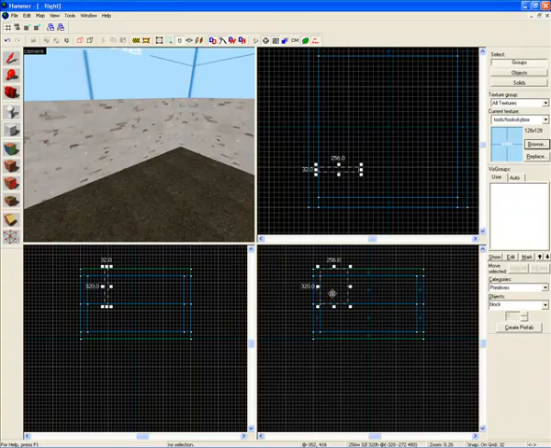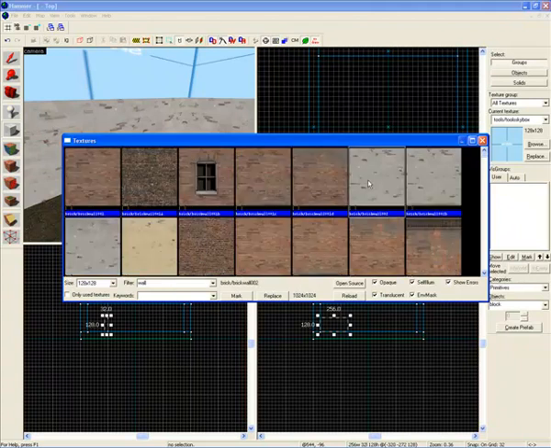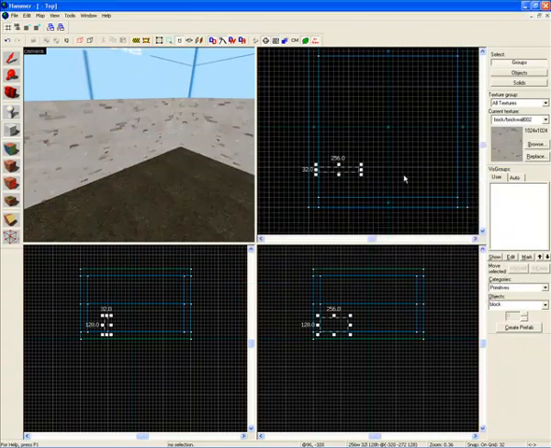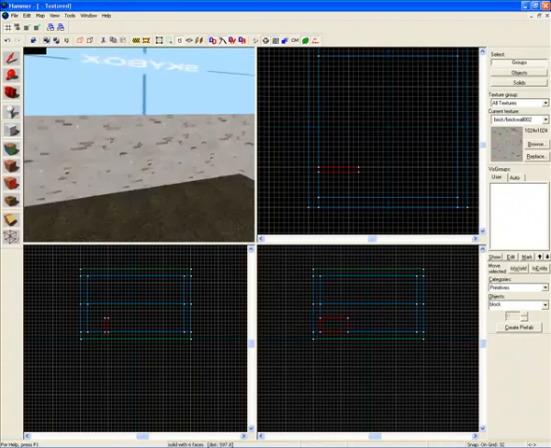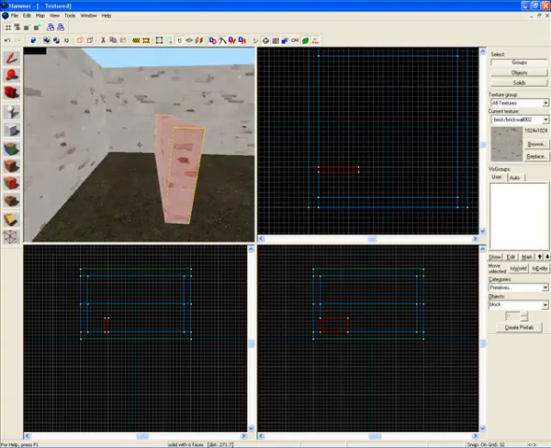Now what we're gonna do is, it seems that it's not about where we want it, so we're gonna put it over here, shrink it down about maybe 128. The wall's where we want it, but make sure you don't make it into the skybox texture. Just choose the wall texture, or whatever texture you want. Hit enter, and you have your respawn room wall.